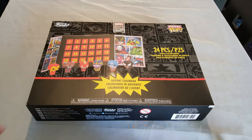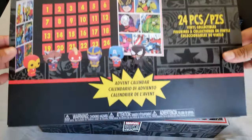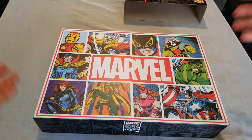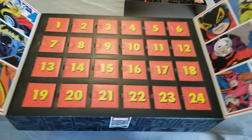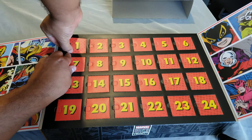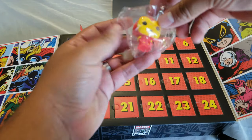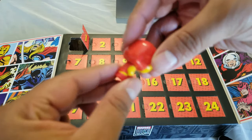The next one is the Marvel one — this is the '80 Years of Marvel' advent calendar. I bought these from Amazon, so you can still check them out. Let's carefully open this — we've got a whole bunch of stuff in here. And without much ado... Iron Man! That's awesome. I think my son approved.